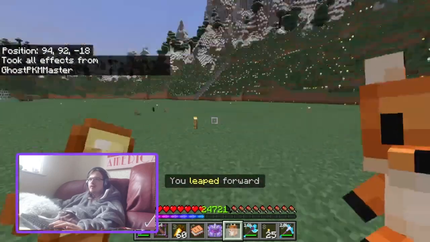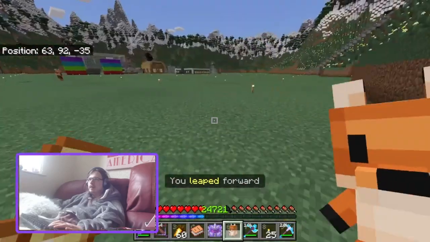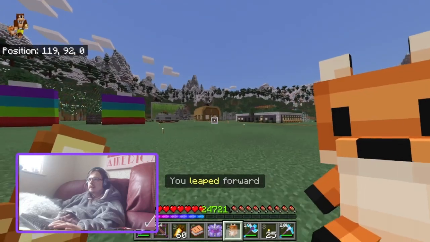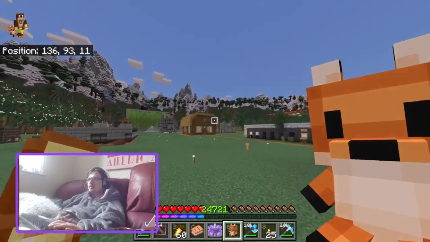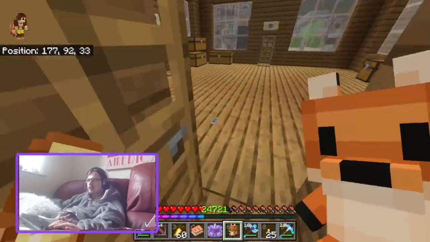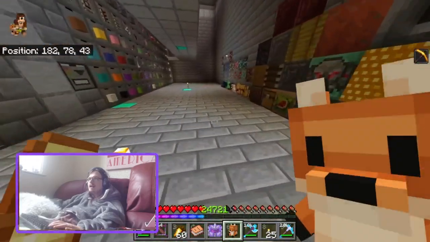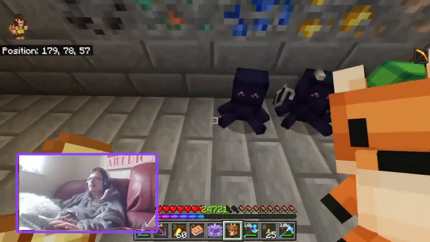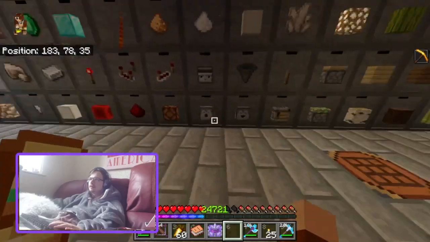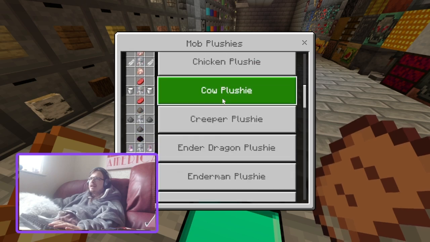Interact. Yeah, so you just do a little leap forward. So it's like a less powerful version of the teleport, basically. Oh, you made the effects noise. Yep, that's cool. And if you do it while jumping, you can get a good bit of distance. I would probably say it's better than the cat plushie, but spring is easier to get than sweet berries, because sweet berries only spawn in specific biomes. Not much better, just a bit better.